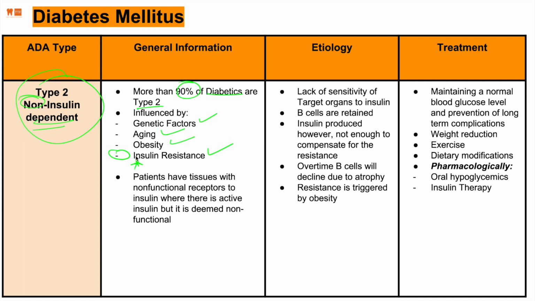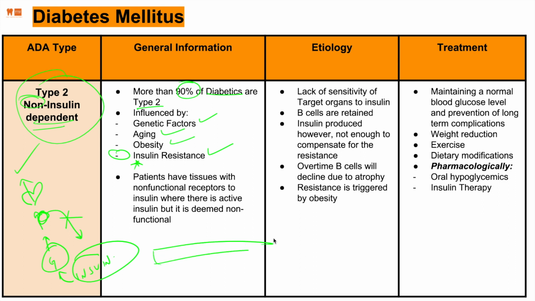It needs to be taken into the cells. So for example, if this is your heart, a cell that needs glucose, insulin does that for us normally. Insulin sends glucose into the cells and the heart functions well. But if there is insulin resistance, if our heart cells don't respond to insulin, then insulin will never send glucose into the cells, and glucose will remain in the blood vessels, never reaching target tissues. That's what insulin resistance is.